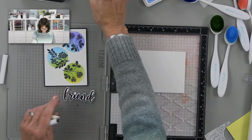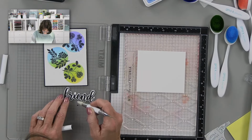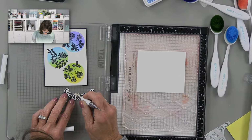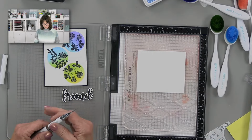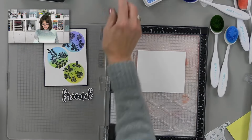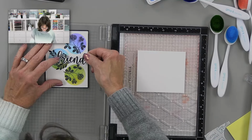Elin is asking, is the glue tape you're using strong enough to hold the cards together? I feel it is not strong enough. I've never had any cards fall apart, and I've been using this for years. This is my brand of tape that ThermoWeb makes for me, and I've never had a problem with it.